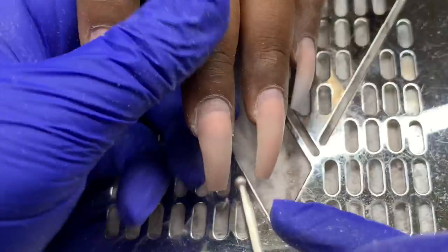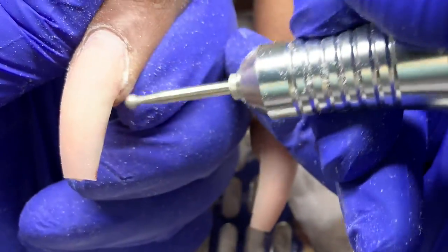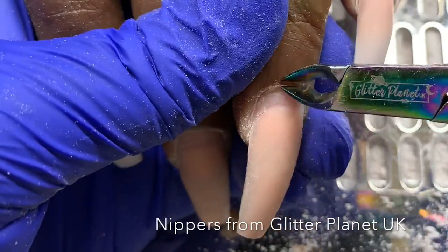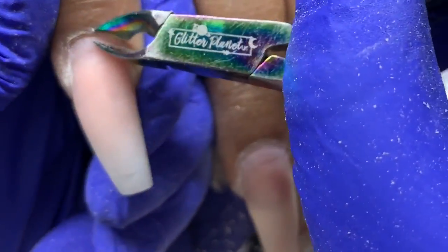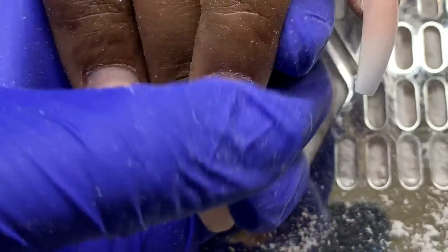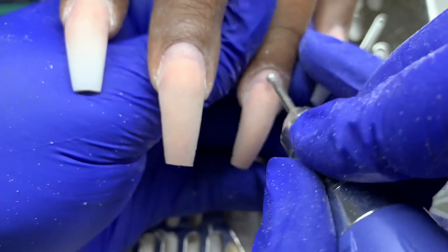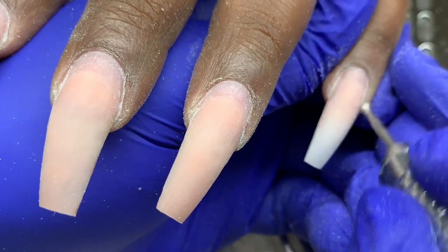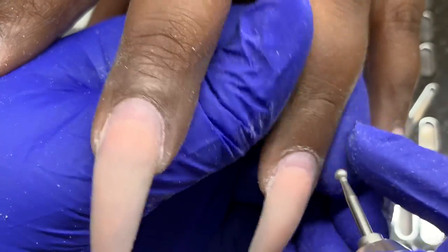This client develops a lot of dry skin and dead skin that grows on her nail plate, so buffing it alone doesn't really do the trick. We're going in with the nippers — cue the controversy. What I'm not cutting is the live skin. The laws and regulations in your state may vary — in Texas we can trim skin that is not living. After clipping the dead skin, I go in with that round bit again to smooth out any inconsistencies.